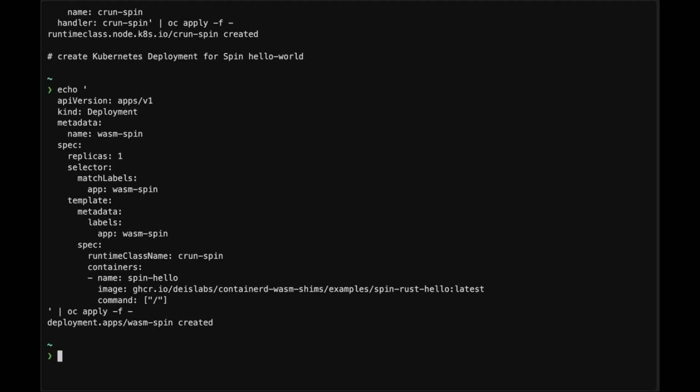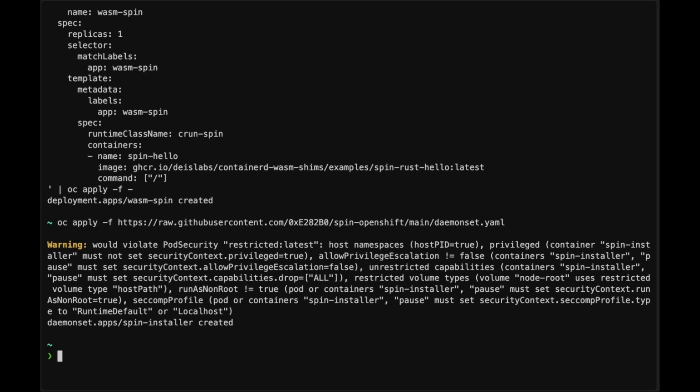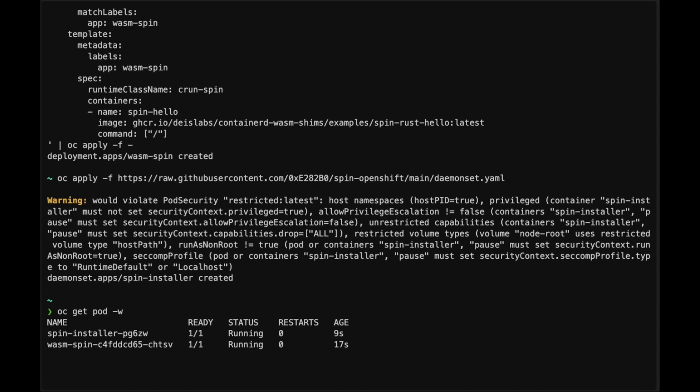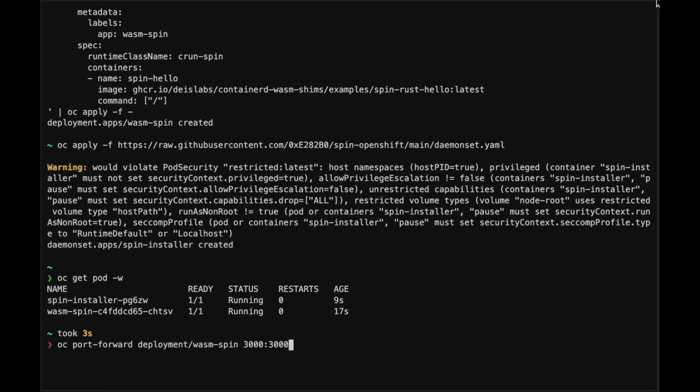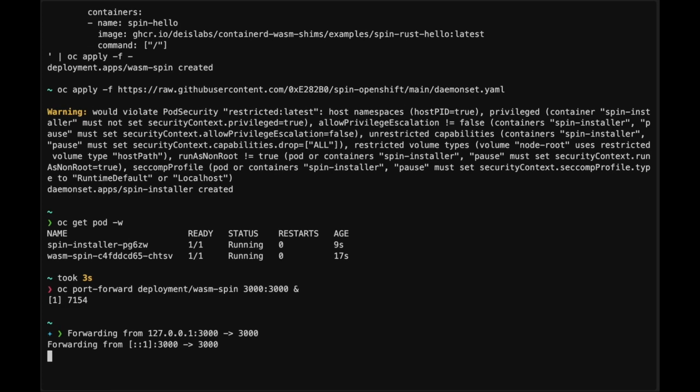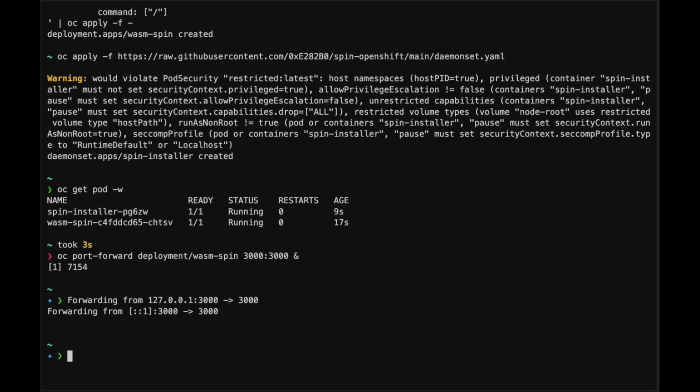And then next, I'm actually going to go deploy my application, which is just an example off Deus Labs, the Microsoft team that wrote the shim. And then ultimately, this will come up here. Oh, I had to actually hit the daemon set in here. And we'll see the pod will load in a moment. It's running. And then once I do this, I'll be able to hit it locally and see what's going on here. And so you can see it's very simple to go get this deployed. Cool. And curl localhost.